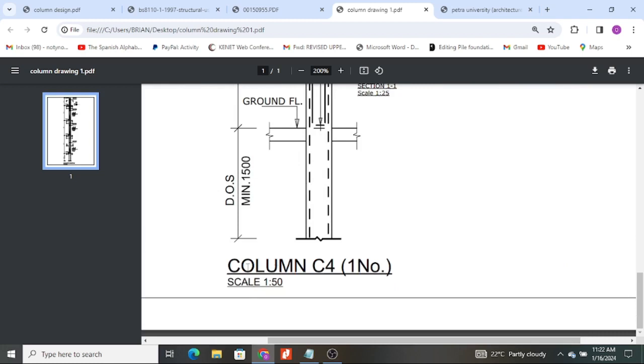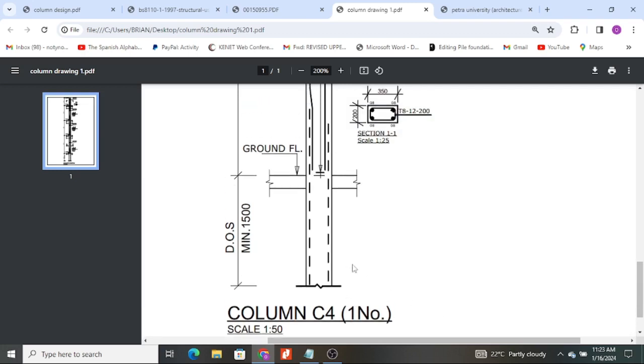In this case, you need to label it. This is column C4. When you look at the plan view of the floor plans, this is what you will see, and it is 1 in number. This will help you when preparing the bar bending schedules, so that you know how many bars you're cutting and bending. You also need to provide the dimension of the column below the ground, which is normally determined on site. DOS means determined on site. This shows that our column is continuous, and therefore these details are provided for in the footing cross section.